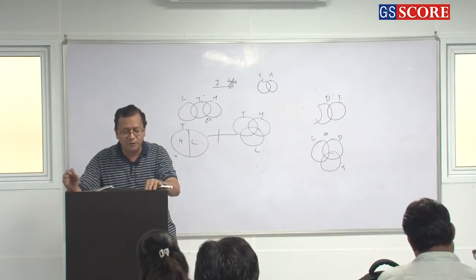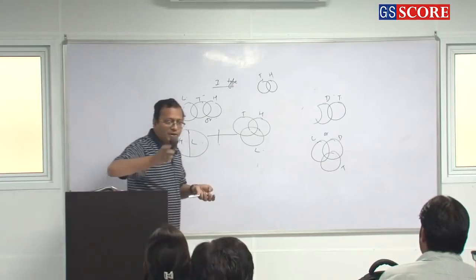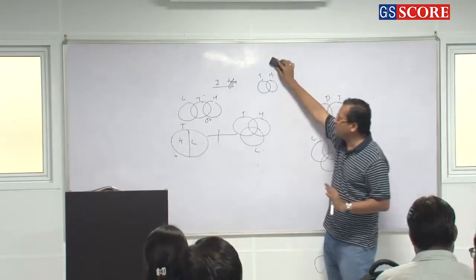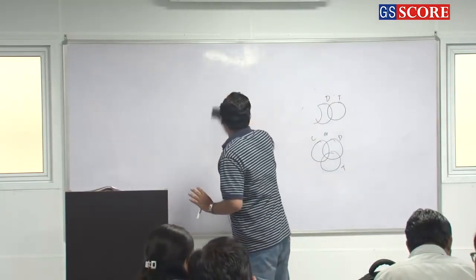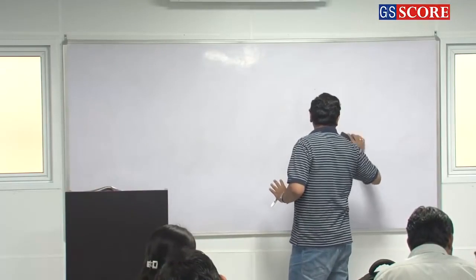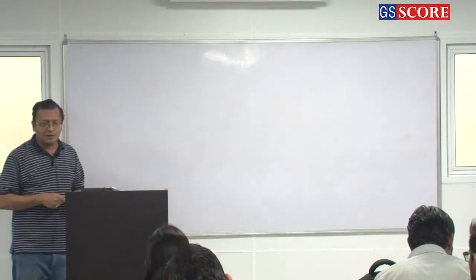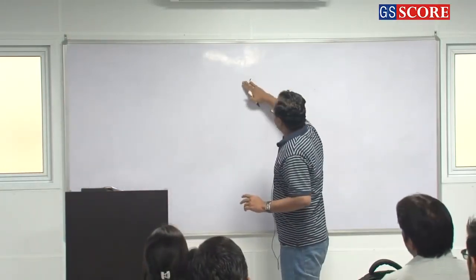Can we do some questions? No questions we did. Can we move on to the next topic, which is a very easy topic, logical reasoning, on which questions do come. So on this you should expect questions. What kind of questions are coming in the logical reasoning part? Questions on arrangement first.